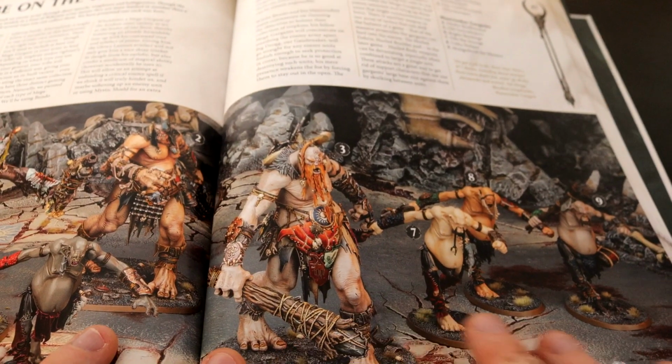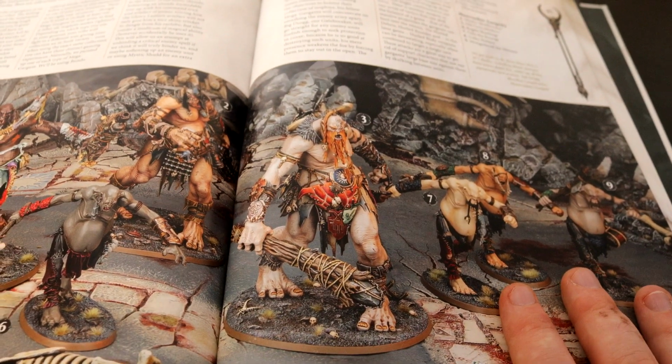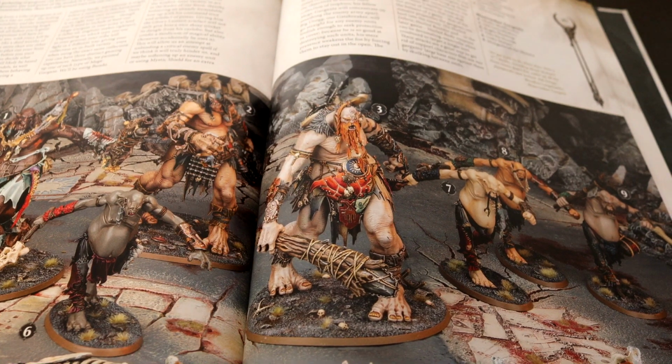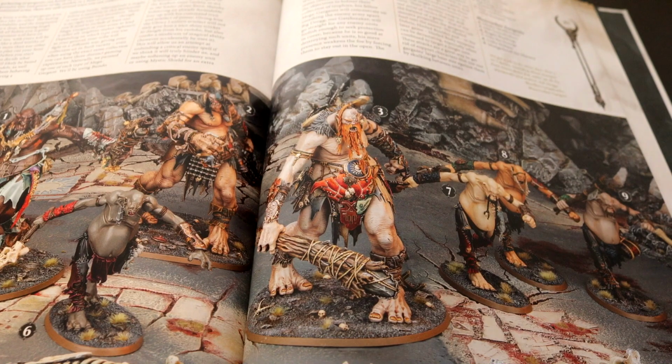Yeah, so if you want a 1000 point army, I guess you're basically looking at 1 Mega Gargant and 3 of the Man Crusher Gargants. That's going to set you back a nice tidy amount of money. I'm thinking at the moment I would be more tempted to buy one of these if I was you guys and use them as a mercenary in your existing army.